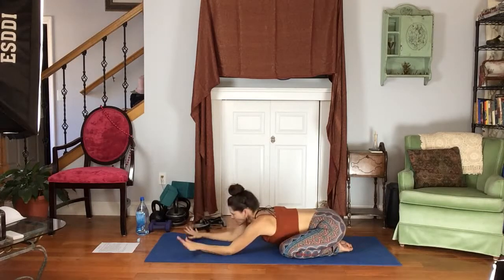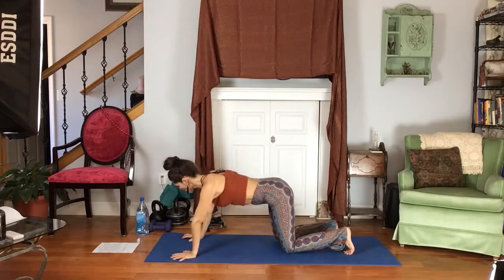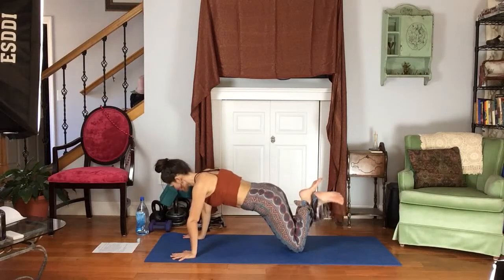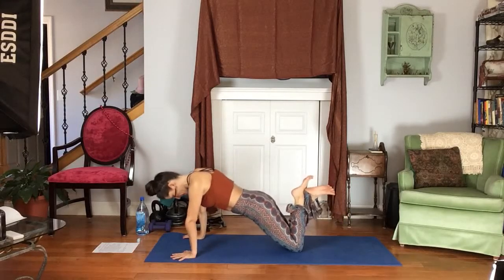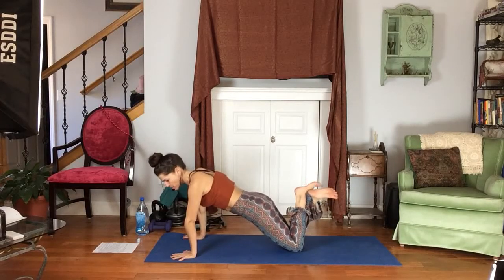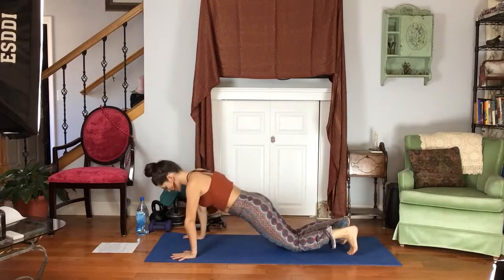And from here you're going to place your hands and we're going to come into a modified chaturanga. So for those of you who are familiar with chaturanga, you can certainly take the full chaturanga, but what we're going to do is just go through a few modified chaturangas. So a full chaturanga looks like this.